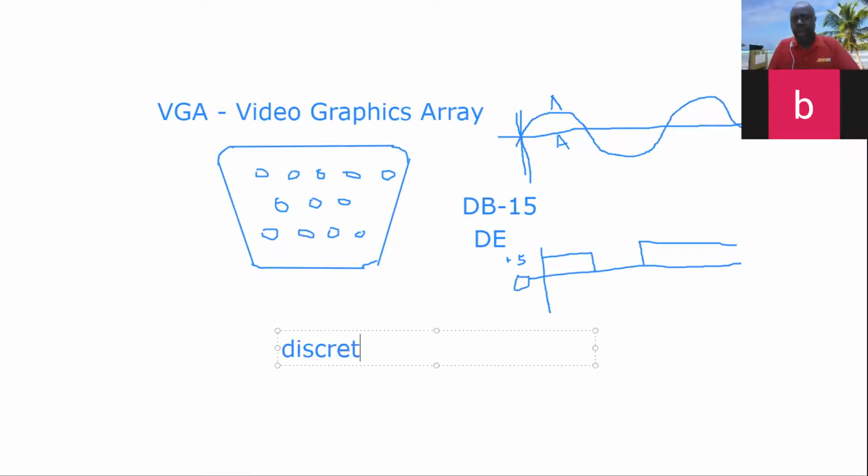That is, the values can clearly be differentiated from each other. Unlike in the case of analog, where the values keep changing gradually, there's a gradual change from one value to the other. There are no predefined values, if I may put it that way. That's why digital signals are easily represented by binary digits, which we looked at last time.